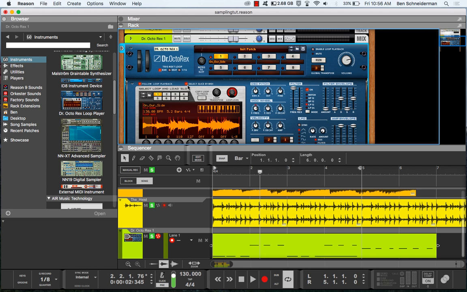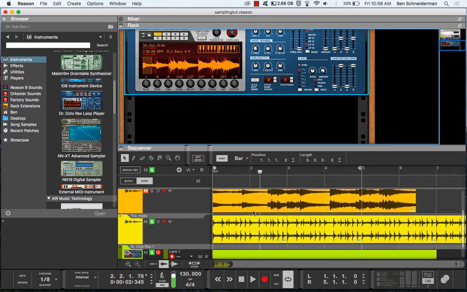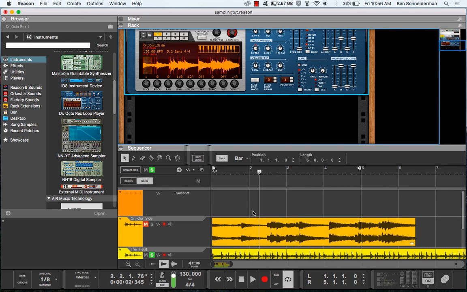Make sure, the key things to do: select slice by MIDI, enable loop playback is off, and run is off. And basically what you do is you just turn your pitch range down to 2, your polyphony down to 1, and your release all the way up. And then what you have is this really cool MPC style sampling. And yeah, so that was a really convoluted way of explaining it.